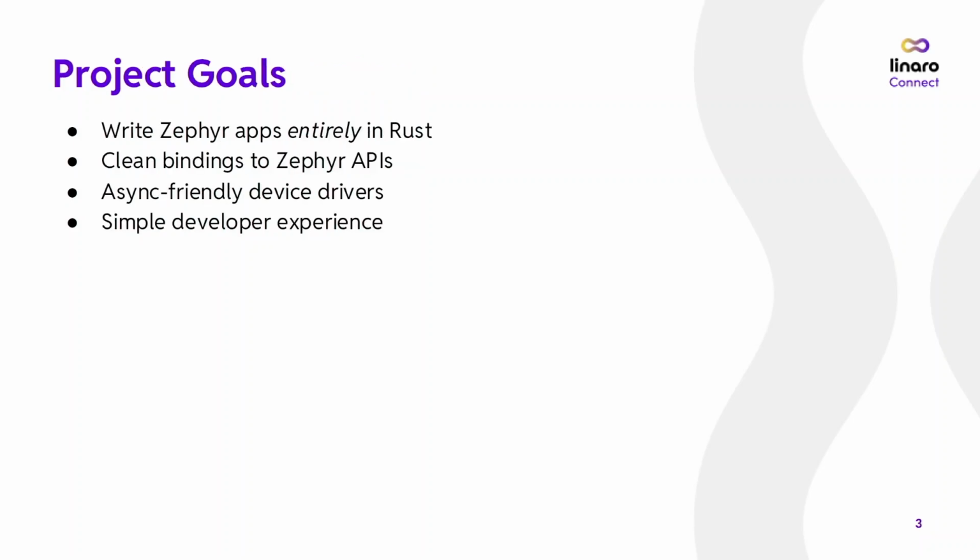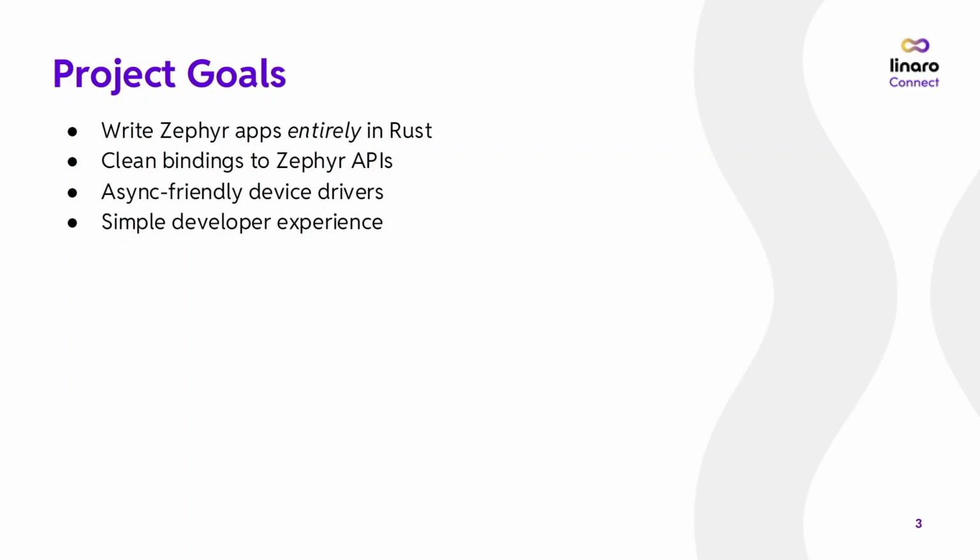So what was the goal of this project? So first of all, it was about writing applications in Rust. If you've seen some of the stuff going on with the Linux kernel, this is not like that at all. There may be future efforts to add code to Zephyr, but that has its own political battles and fights and things that will need to happen.